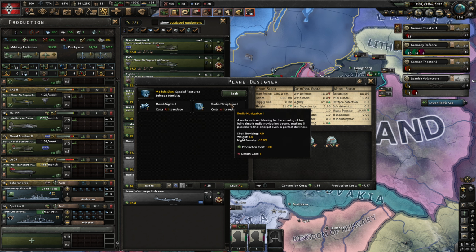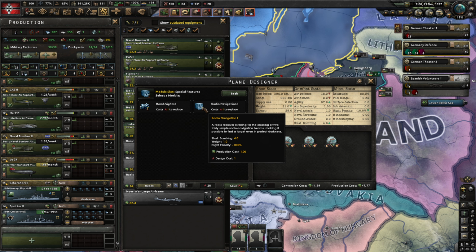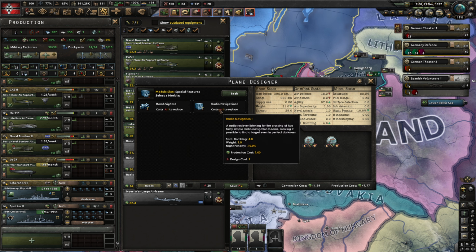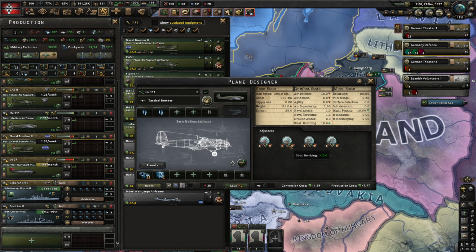No. Night penalty is nice for bombing. And your strategic bombing goes up with 4. Hey, that can be actually pretty nice, because we will have strategic bombing of 12. Let's put the radio navigation on. That should go to 16. We don't see it right now, but that should be the case.